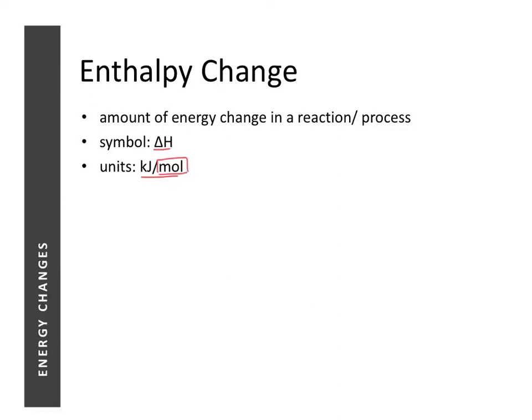For now, what I would recommend is that if the questions give delta H in terms of kilojoules, then you will write your final answers in terms of kilojoules. If the question gives you in terms of kilojoules per mole, then you write your final answer in terms of kilojoules per mole. Essentially, what does the per mole mean? It means per mole of the reaction. What exactly that means, we will learn in A levels.